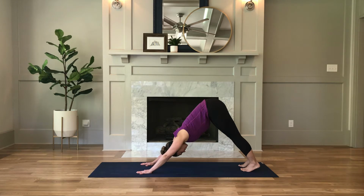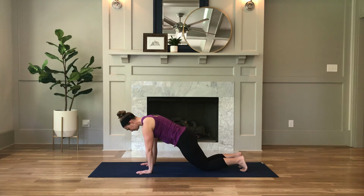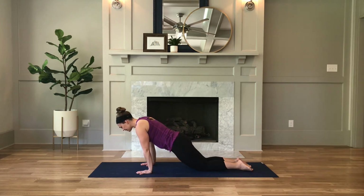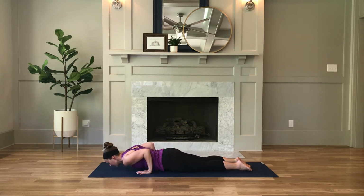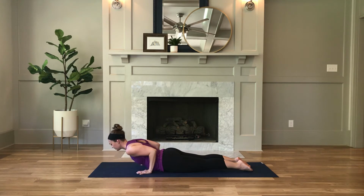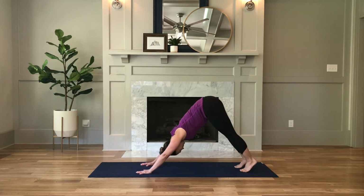Option is to stay here in down dog, or you can flow through a vinyasa. The first one we're going to take nice and slow. We're going to shift forward to plank, drop your knees, shift forward slightly as we bend those elbows, come to a hover. You want your shoulders and elbows to be even. Then we're going to take our chest and our belly to the floor together, roll up to baby cobra, cobra, or knees and thighs lift, up dog, exhale back, down dog. Beautiful job.